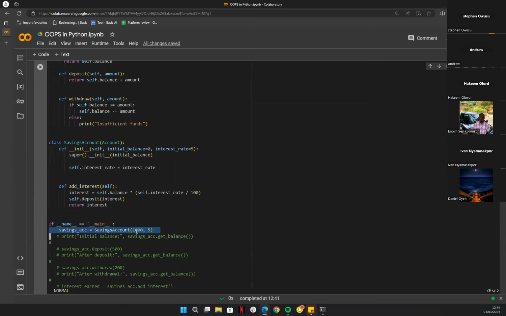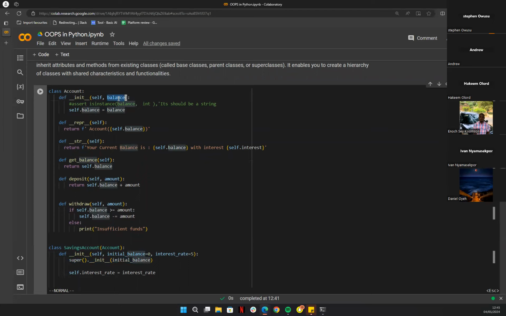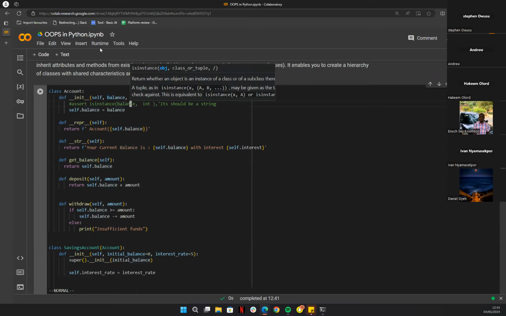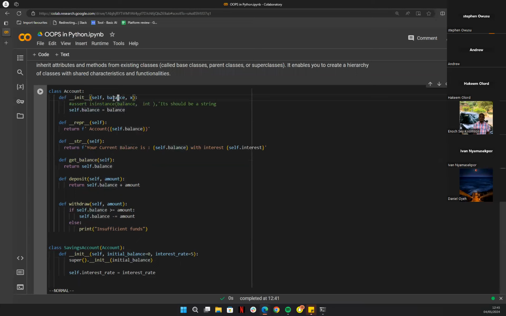So the 1,000 I've kept over here is the initial balance. That's 1,000 over here. And this initial balance, I'm assigning it to the super init. And this super init is referring to this initialization function over here. Since it's only one, if it was two, I could have said, okay, I'm assigning two variables to it. I can choose to assign only one, depending on what I want to work with. So in this case, we need only the balance. So super init, we'll do some examples with super init.